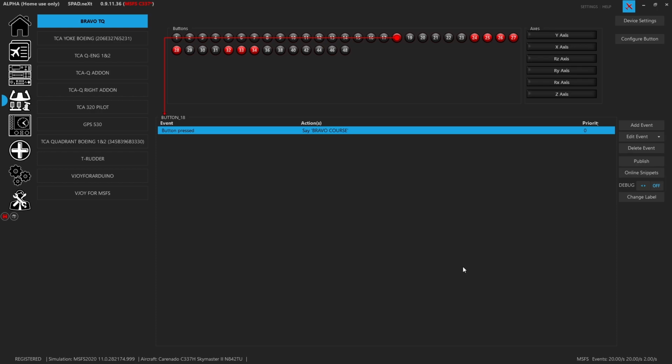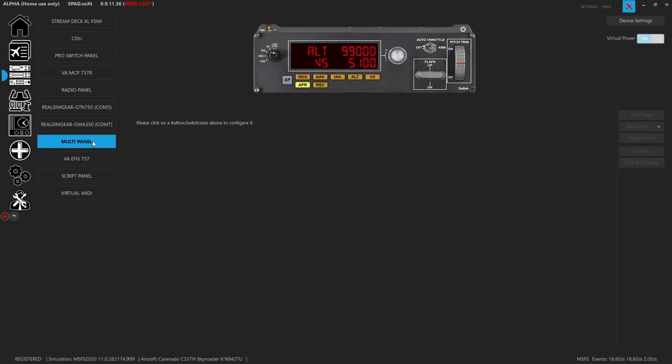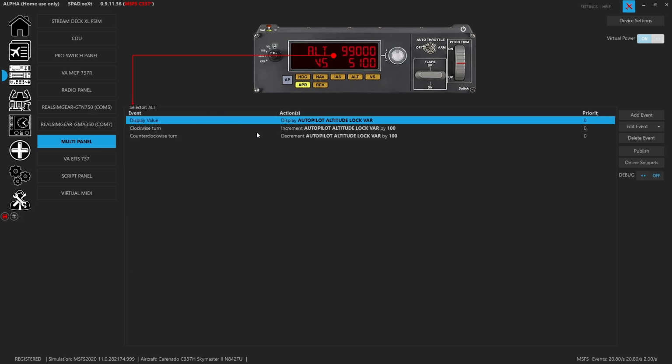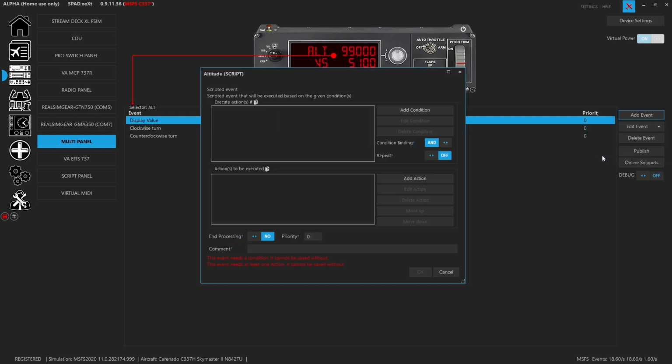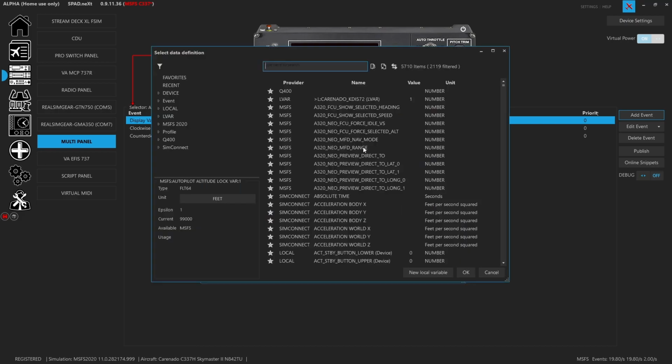What we should do is one more, but for the multi-panel device. Here we have a switch and we have an event. Now what we could do is add a scripted event, and that scripted event is going to require a condition.